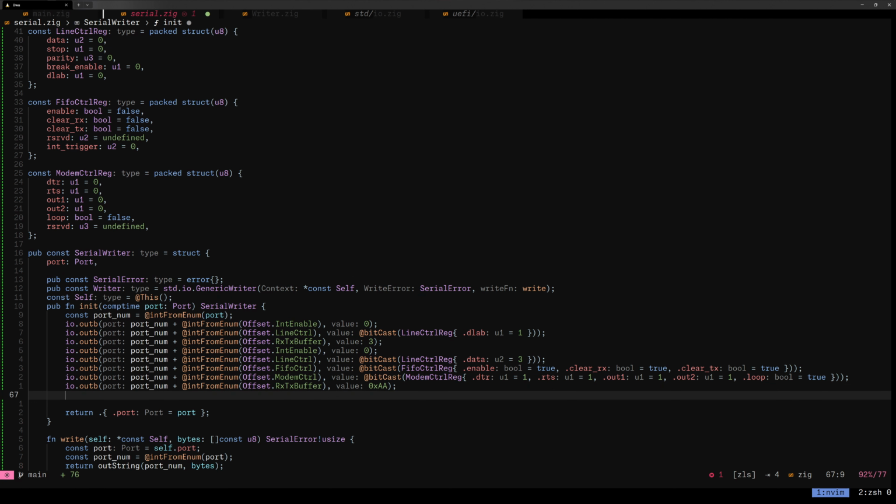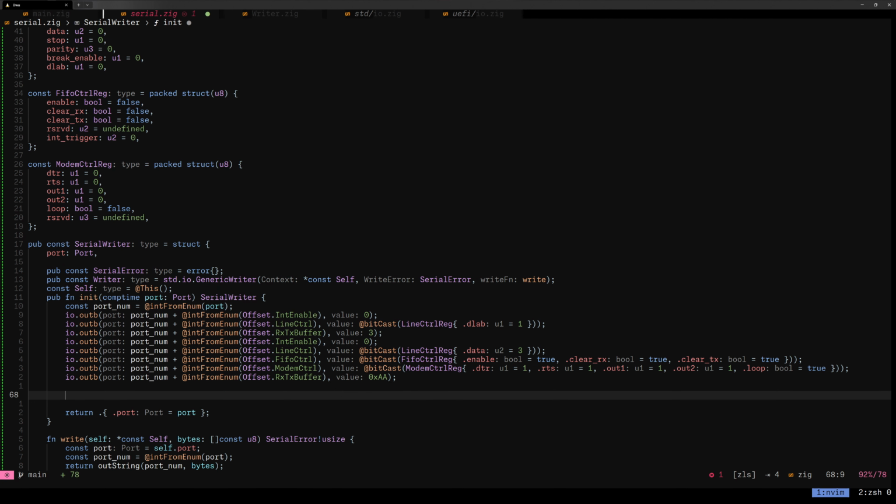There we go. So we are going to read from it. So io.inb, and we are going to read from port num, and if this is not equal to the value that we've written, then we have an error here.